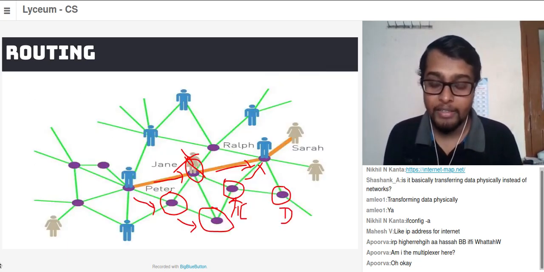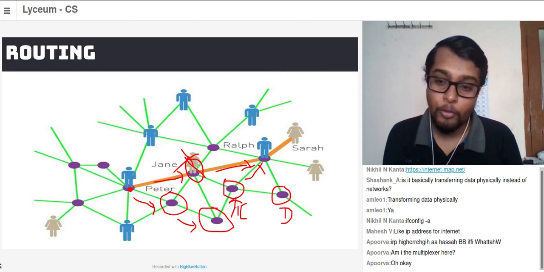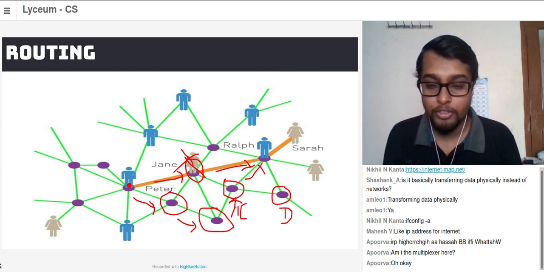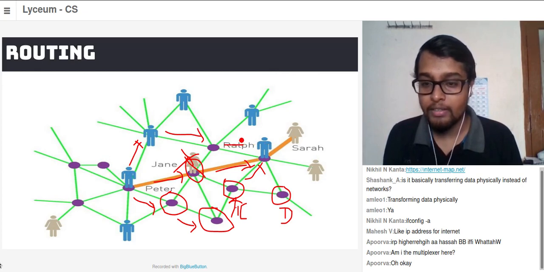Back in our example here, if you wanted to send a huge file, you could split it up, say, into 3 packets, and send it to Shashank.